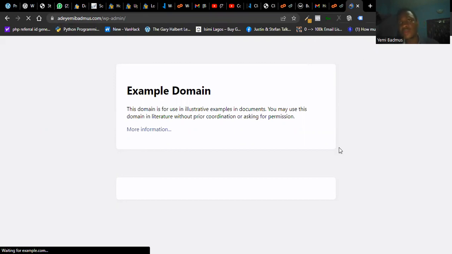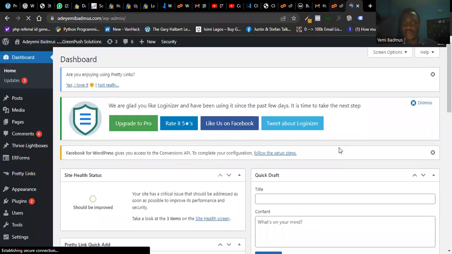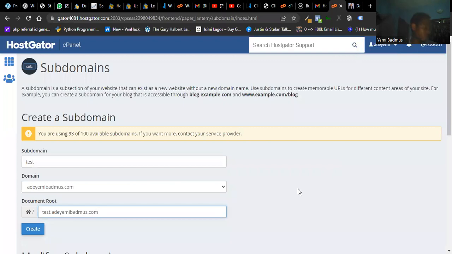Okay, so let's move on, and then I'll show you. This is what the dashboard will look like. Now, for the purpose of this class, we are going to have a test.admibadmos.com domain, which is actually called a subdomain. We are doing this for test purposes. So as I'm doing test.admibadmos.com, assume you are looking at example.com, that I'm adding example.com as an add-on domain, or I'm adding abc.com as an add-on domain. Do you understand? Just something of that sort.